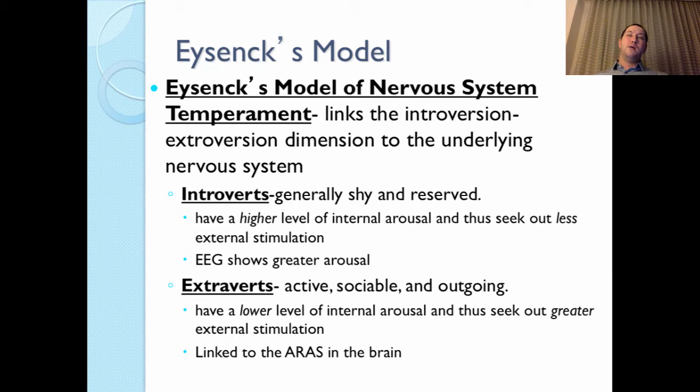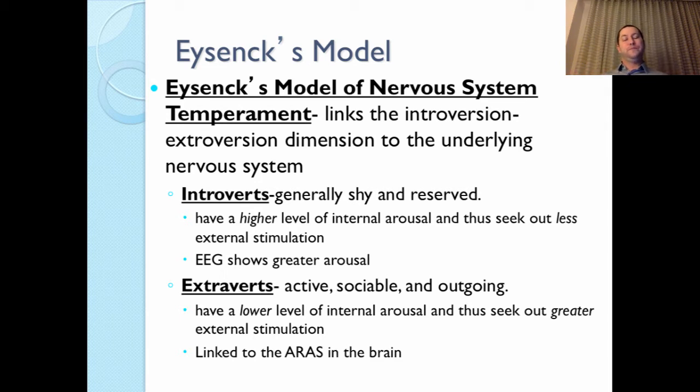All right, now, is this true? Is this more speculation? Ultimately, when we look at EEG studies, which measures firing in the brain, we see that introverts have greater levels of arousal. All right, what about extroverts then? Extroverts are more active, sociable, and outgoing. I embrace that definition as it is. Neuroscience looks at this, and typically they have lower levels of internal arousal. And because they have lower levels of internal arousal, they seek out external stimulation.